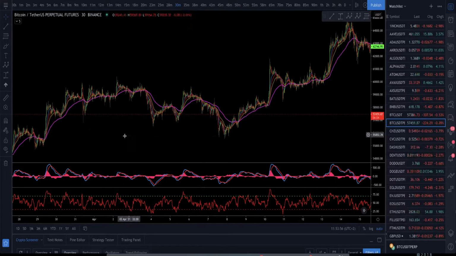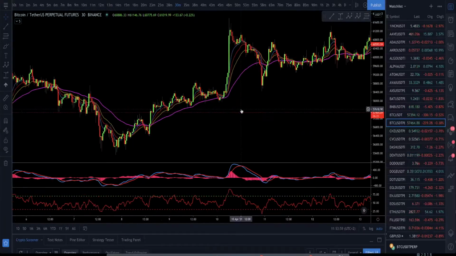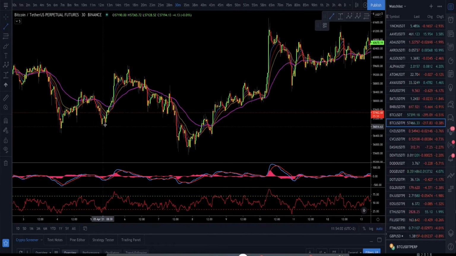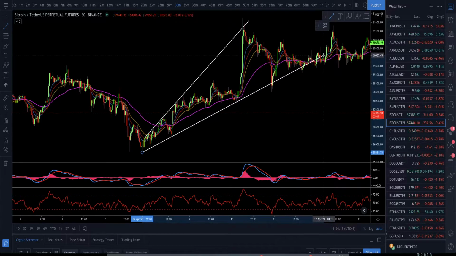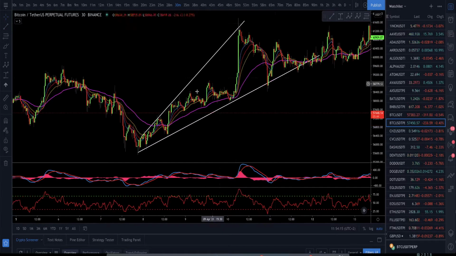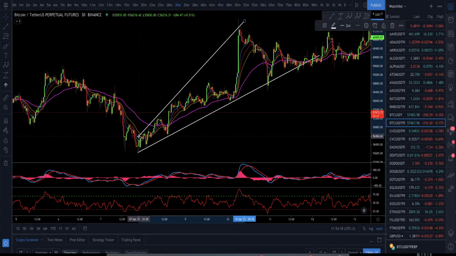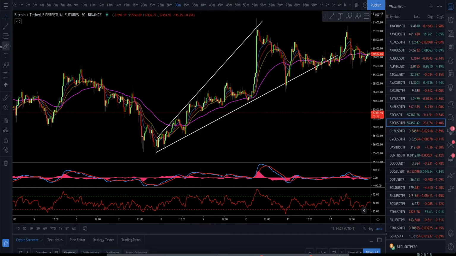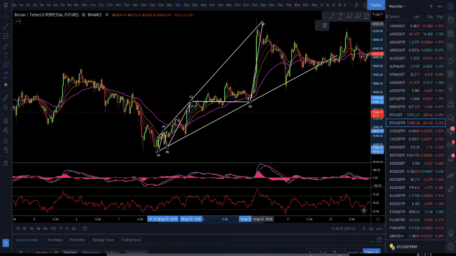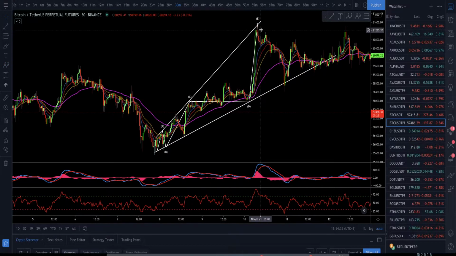So let's find some other zones just like this. When you see something is happening just like this and goes up, all you got to do is draw the trend line, reversed wedge, reversed wedge. Look at this, guys. This is hard to count when you are using Elliott wave, and in that case you are going to use this. In this one, everything works perfectly, right? This is A, this is B, this is C, and D, and E perfectly. You don't need any other confirmation here.